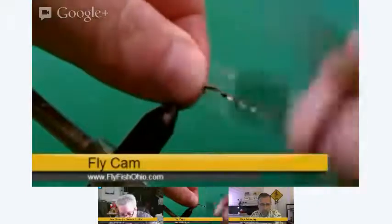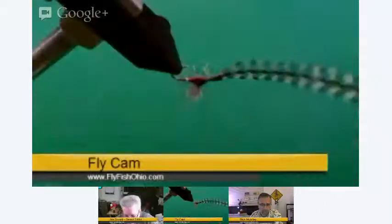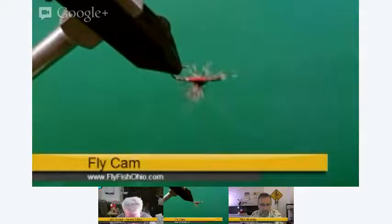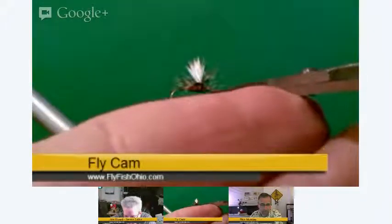That's okay. These are not flies I'm going to send to the president. These are fishing flies, so they are going to get used. The only ones that are going to critique them are the fish.